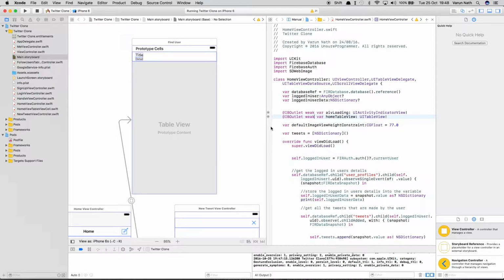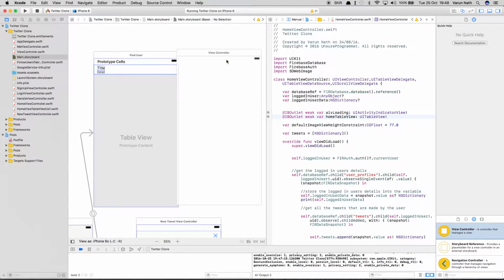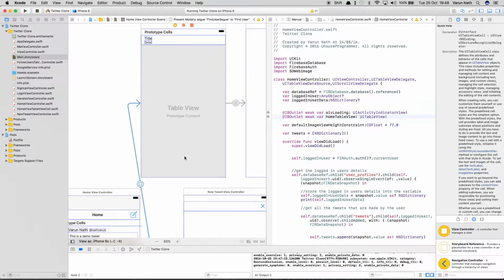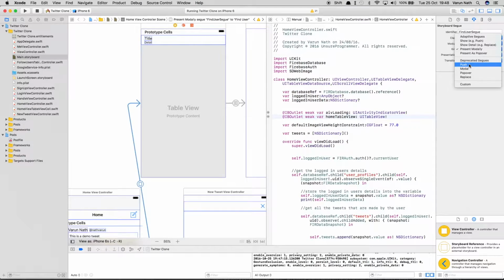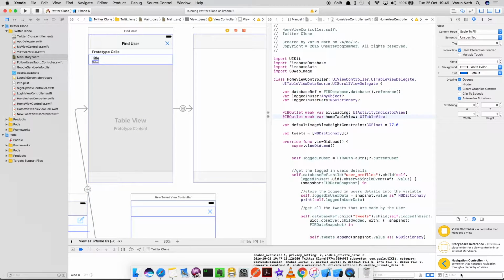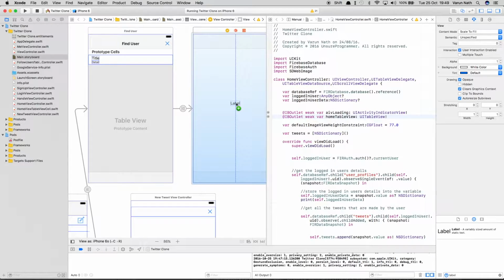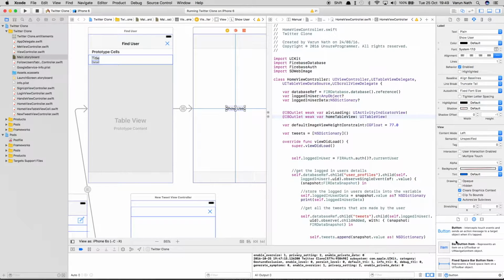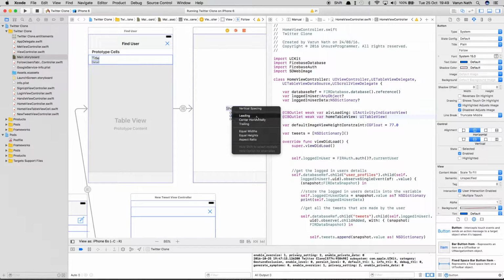Now let's just create a view controller that shows the profile of the user. So come here, control drag a view controller, place it here and connect it to the prototype cell, and we'll say show. Also we'll change this segue from present modally to show, since it's under a navigation controller, so that way it will come up nicely. Here we'll just put in a label. Call that label show user. Let's vertically and horizontally center this. And also let's put in a button below this. Let's just call this follow. Just set up the constraints for this.